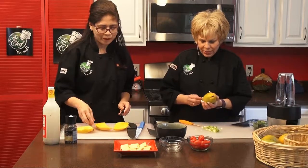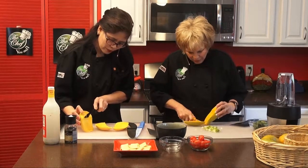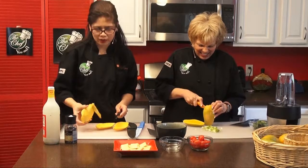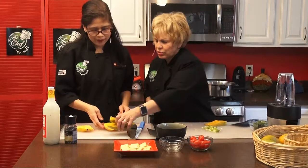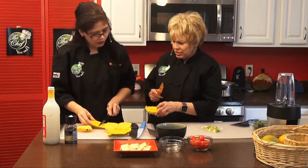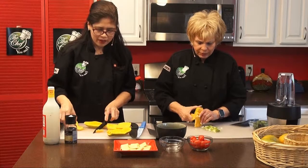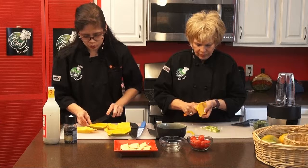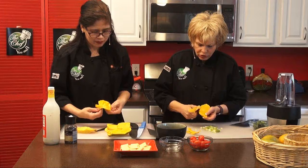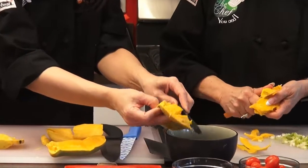So now, show me how to do this again — it's been so long. You go up here and just cut around the bone, as close to the bone as you could. You could even take out some more of the flesh. It's slippery though. You just need the flesh. You score it in several squares and then you invert it like this. Some people would go out and eat it like this — it's so delicious. But of course we're making salsa, not eating it as a fruit. I like mangoes because even though it's got very high sugar content, it's so rich in vitamin A and vitamin C.